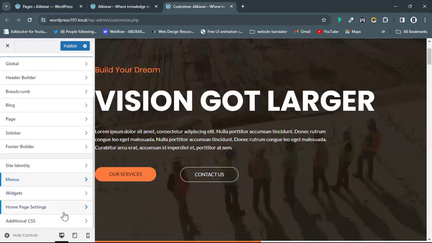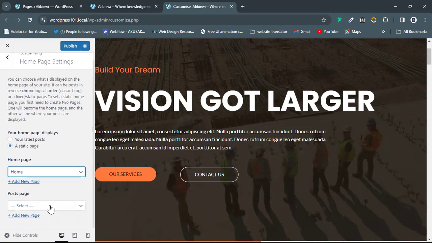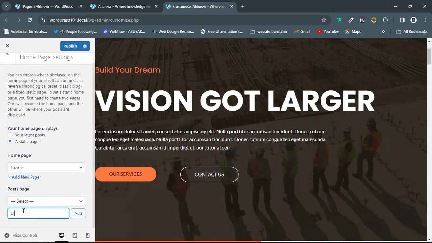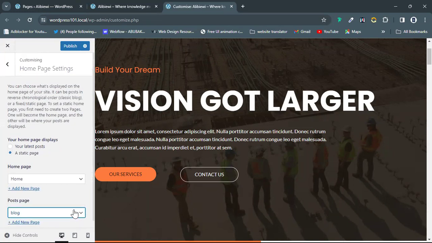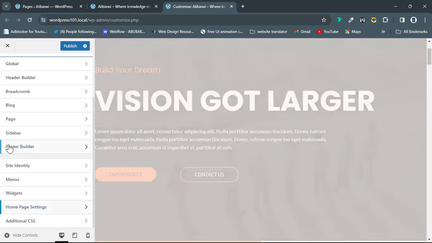Widgets, when I'm using this. Home page settings, let's look at this. This is our home page. So for home page settings, I want it to be a static page, and I've already chosen it as home. Our post page, there's no post page here because I have not created any blog. What I can do is add a new page and name it blog. For example, our post page is our blog page. Where do you want our blogs to go? What's the page name? So I've added that.